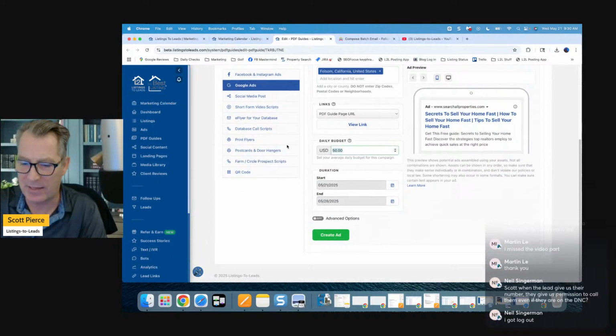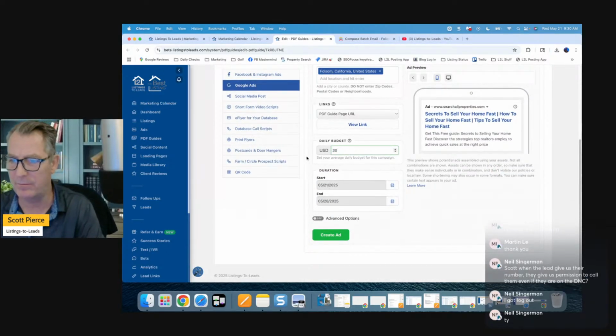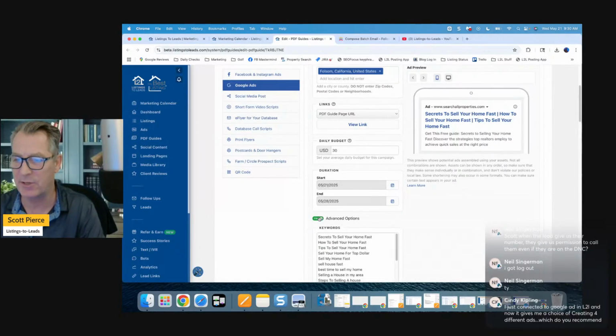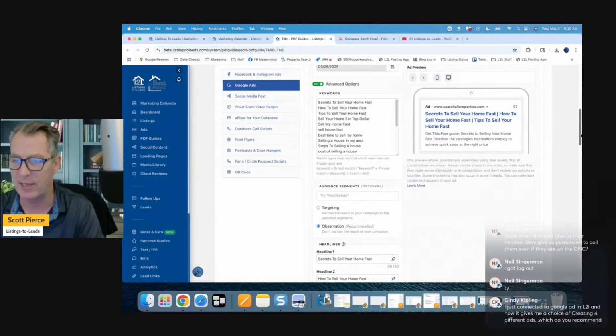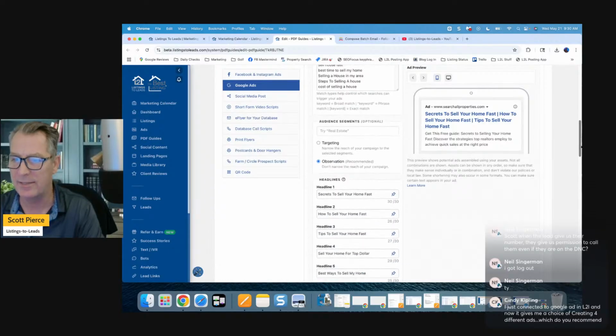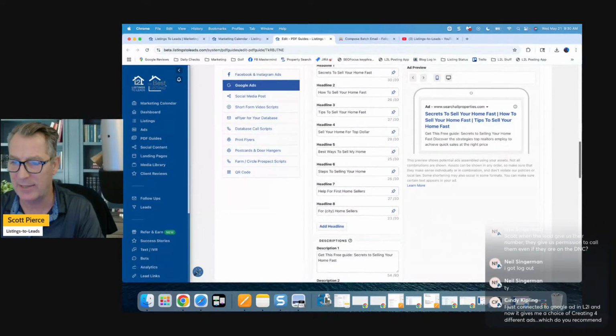All right, so Folsom, 50 bucks. I can turn that down to 30, but I wouldn't go much below 30 a day. It's going to default to 1 week, and hit create ad. Now, if you're into doing Google ads and you've got some good experience, you can go into advanced options. You don't need to. You can see all of the keywords, audience segments, headlines.